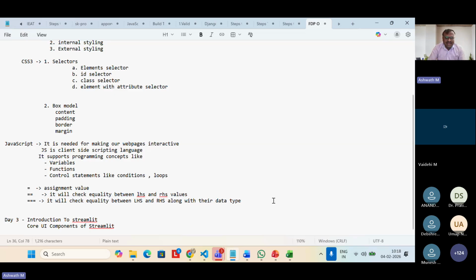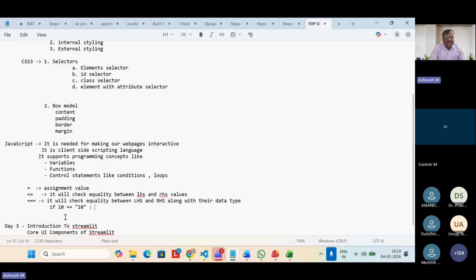Let's assume I give an example. I'll check if 10 equals 10, where the first 10 is a number and the second 10 is a string.